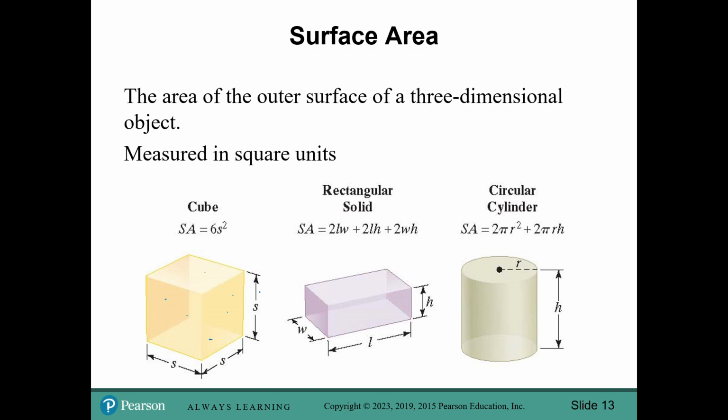Okay. The area of each of these squares in the cube is just the side times the side, because the cube has all the same sides. So really what you're looking at is 6 times the area of each of those faces. So the surface area of a cube, because there's 6 of these squares, is 6 times s squared, which is basically just, like I said, the area of each of those faces.